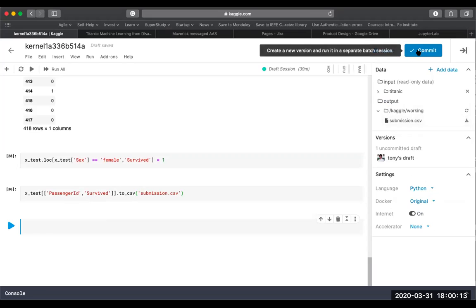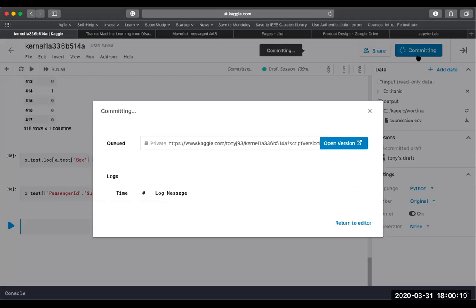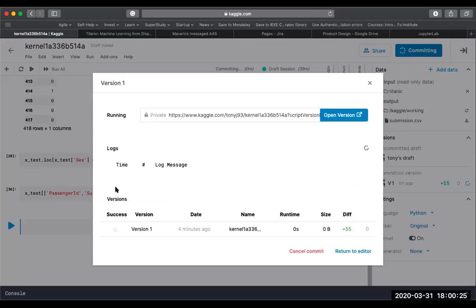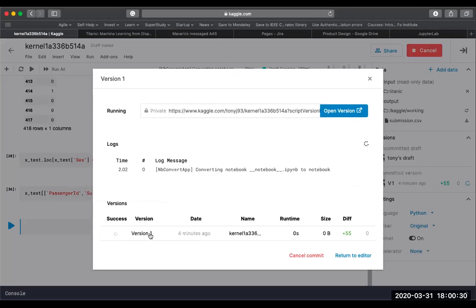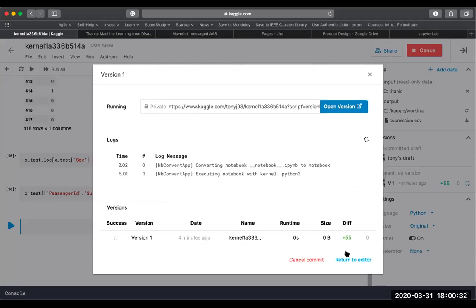So the first thing I want to do now, since it's already 6 p.m., is try to commit it. So let's try to save it first, no? Let's try to save your work. How do you know that it's already saved? Just wait for it, and then voila, you're done. It's already version 1, okay?